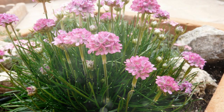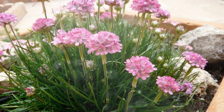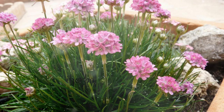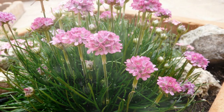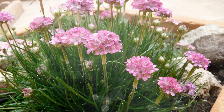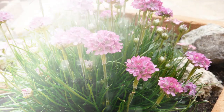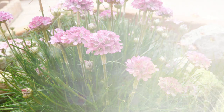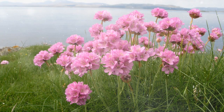Selecting the planting location. Armeria maritima thrives in full sun to partial shade. Choose a location that receives at least 6 hours of direct sunlight per day for optimal growth and flowering. Armeria maritima is well suited to coastal regions but can also be grown in inland areas with well-draining soil. The soil should be sandy or loamy with good drainage to prevent waterlogging.